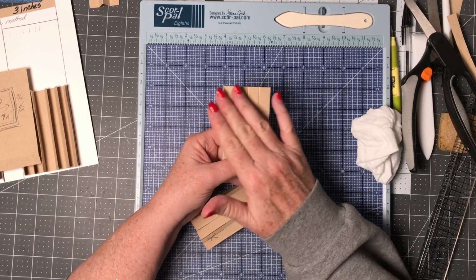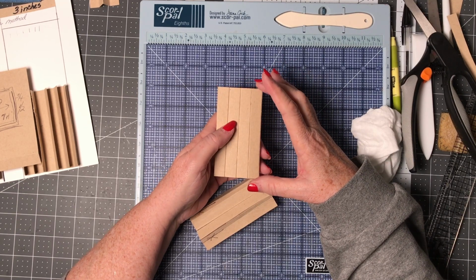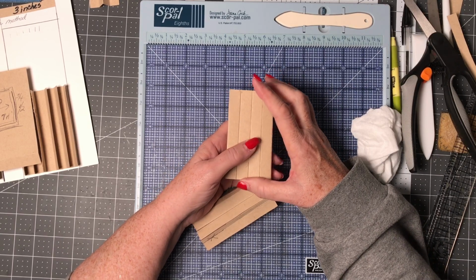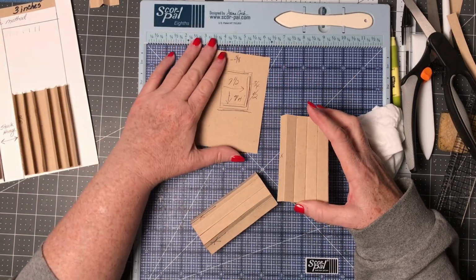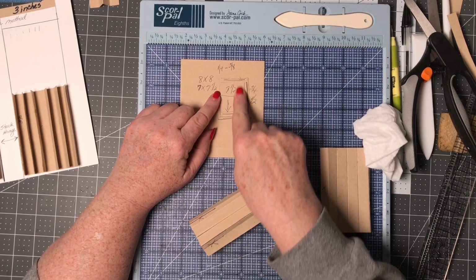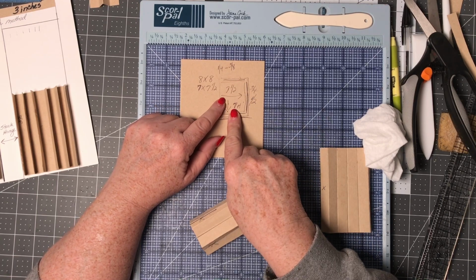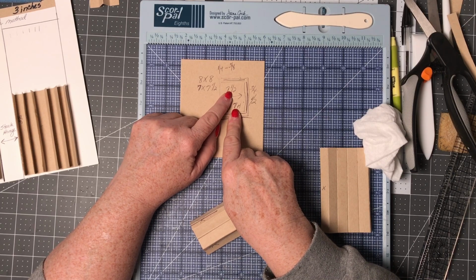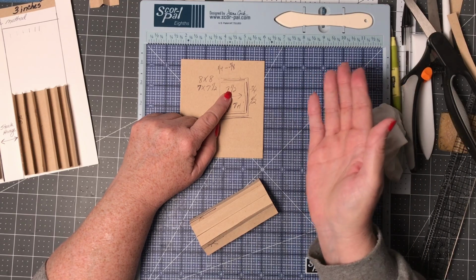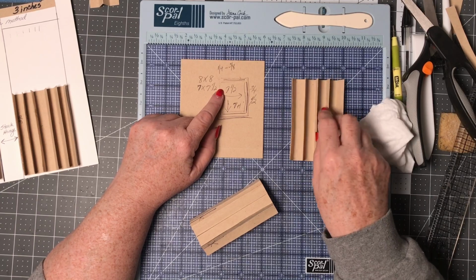And then I put my glue on the back of there, and I make sure that I can easily fit this into my pages. So if my height of my page is 7.5, let's say it's 7.5 is the height, I probably am going to cut my hinge at 7.25 to give myself some room to slip that page onto that hinge. So you have to give allowances.